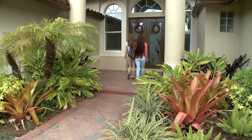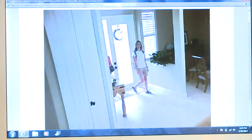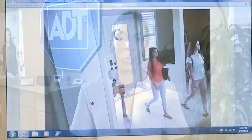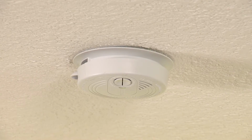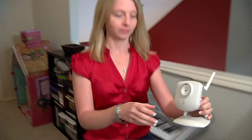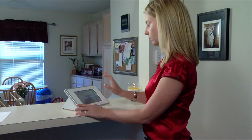There really is a big difference between monitored versus unmonitored security solutions. How could you really relax? How could you ever feel any semblance of peace of mind if nobody had your back? With ADT, what you have is a total security solution. We provide customers certainty, confidence, and more peace of mind. We provide personalized, customized solutions. A professional sales rep will come out to your home and walk through it and see what your lifestyle is. Tell you where to place smoke detectors, motion detectors, door window sensors, cameras, etc. It's really going to be about what your needs are for total protection and total security.